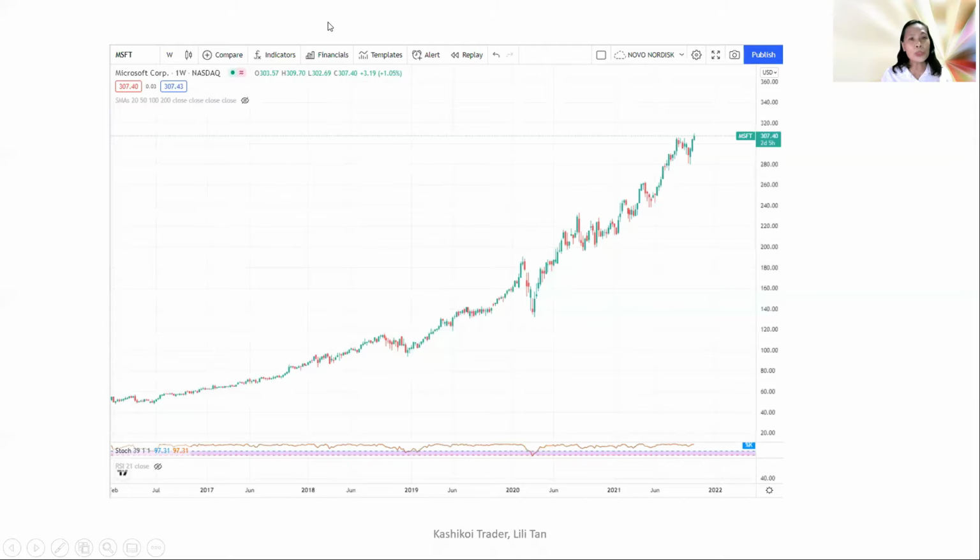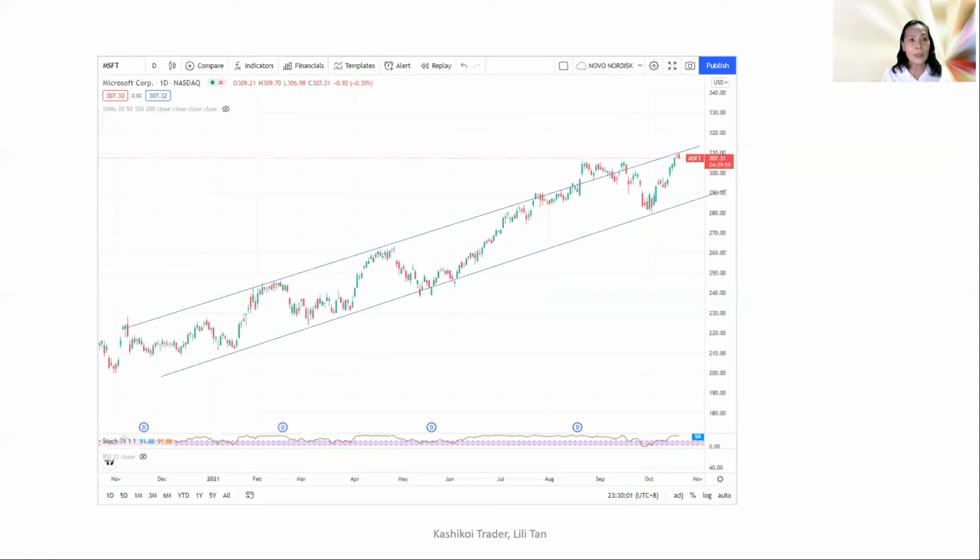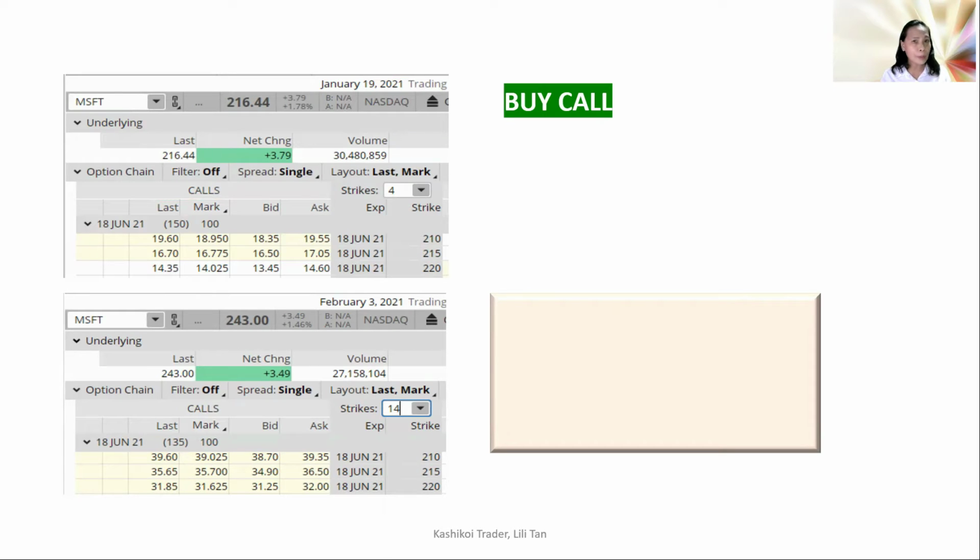For this video, I will use Microsoft stock as it is a good business. If you can see the stock chart, over the past 5 years it is trending up. And like any other stock, although it may fluctuate up and down, generally the trend is an uptrend. If you zoom in, you realize that the highs are getting higher and the lows are getting higher as well. In options trading, when the stock is trending up, generally we can either buy a call or sell a put. Now let's look at buy call.